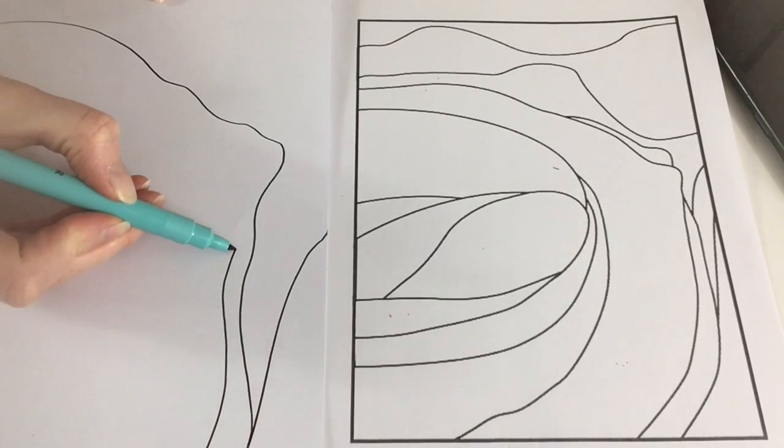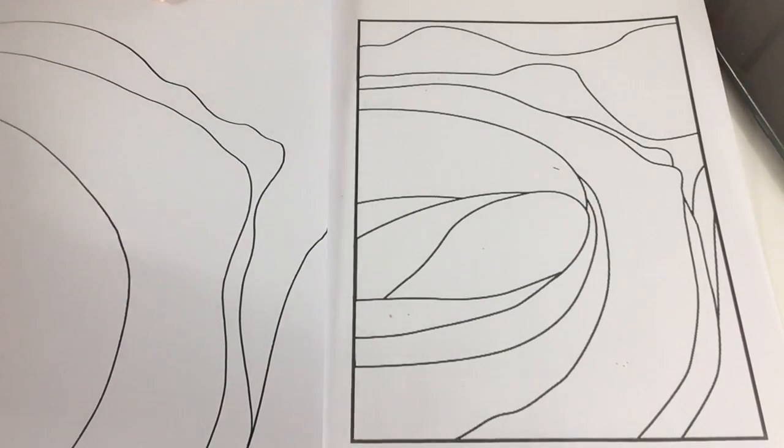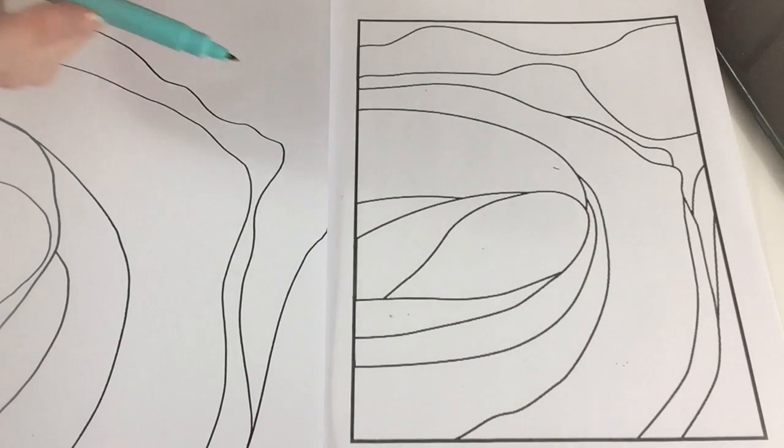So I'm copying from the image, but if it doesn't look exactly like the image, it doesn't matter too much, because what we're really trying to get is some really nice sort of natural forms on the page. Georgia O'Keeffe really loved deserts, she really loved flowers, and anything to do with nature. So lots of her pictures, you can't really tell exactly what it is, but you can tell that she has taken inspiration from nature.